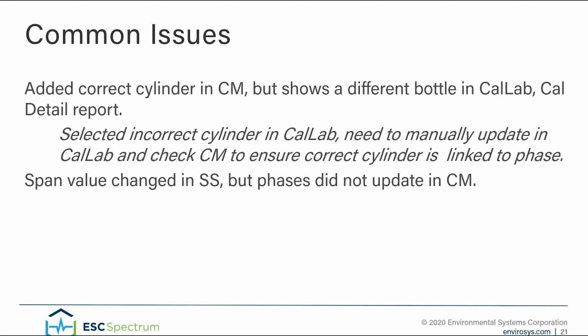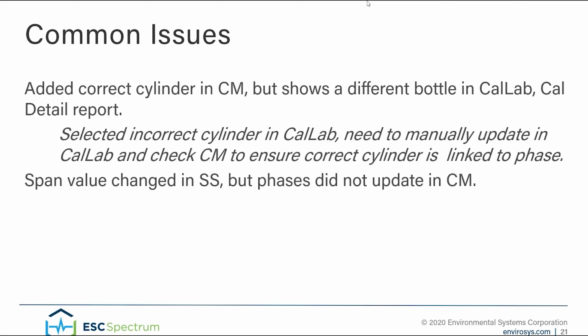When you look at the Cal Lab display, the last column is going to be the protocol gas verification information. You can manually select a cylinder from there, and you can put the square peg in the round hole, meaning you could put a cylinder that has no business being in that particular phase or setting, and that will throw a fly in the ointment there. So you want to make sure that you have the correct cylinder management cylinders linked to the correct phases.